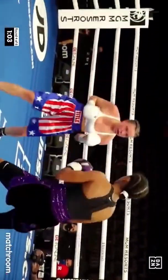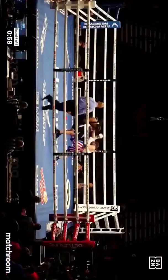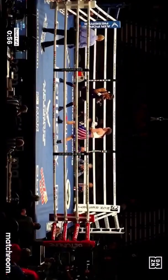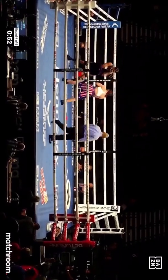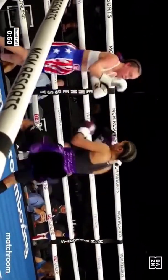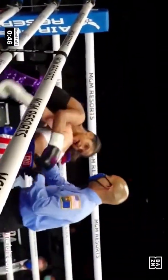What are the things still left that you're seeing that she might need to improve upon? Do you know what, I'm really liking what I see. Obviously, as you get to higher levels, you will find faults in your armory, and you just have to adjust and work on that. But everything she's doing now, she's doing correctly. She's doing what she's supposed to do.